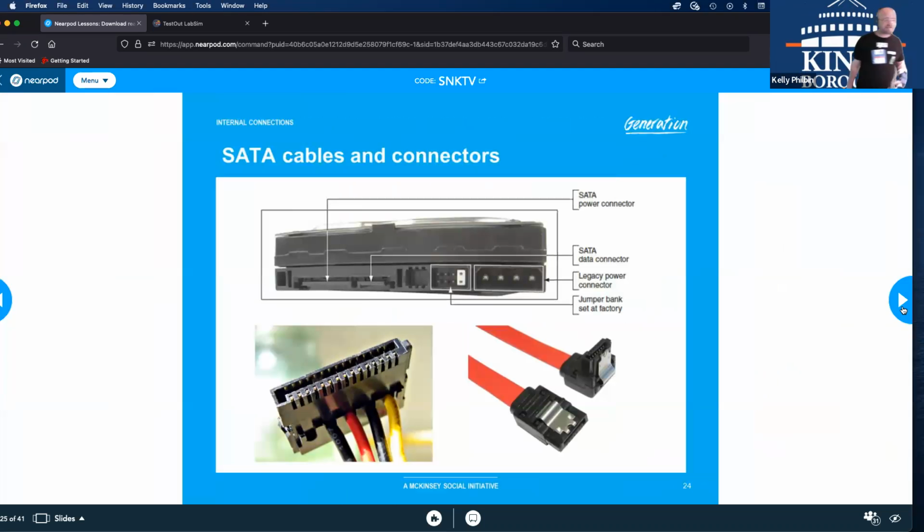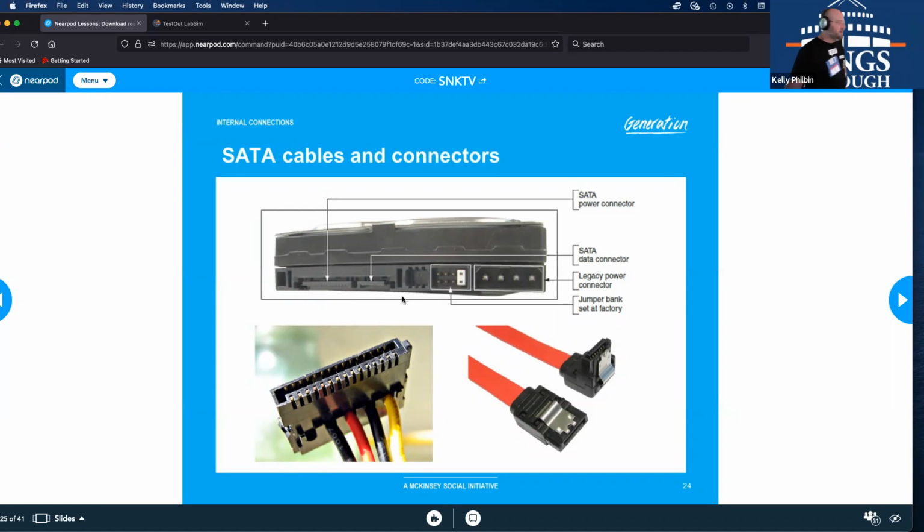Okay, SATA cables. On the back of the drive, you have your SATA power, which is a bit longer one, and it has that signature L shape right there. And then you have the data, which is the shorter L shape as well. So right here, you can see a little L. It still has a jumper block if you so choose to use that.